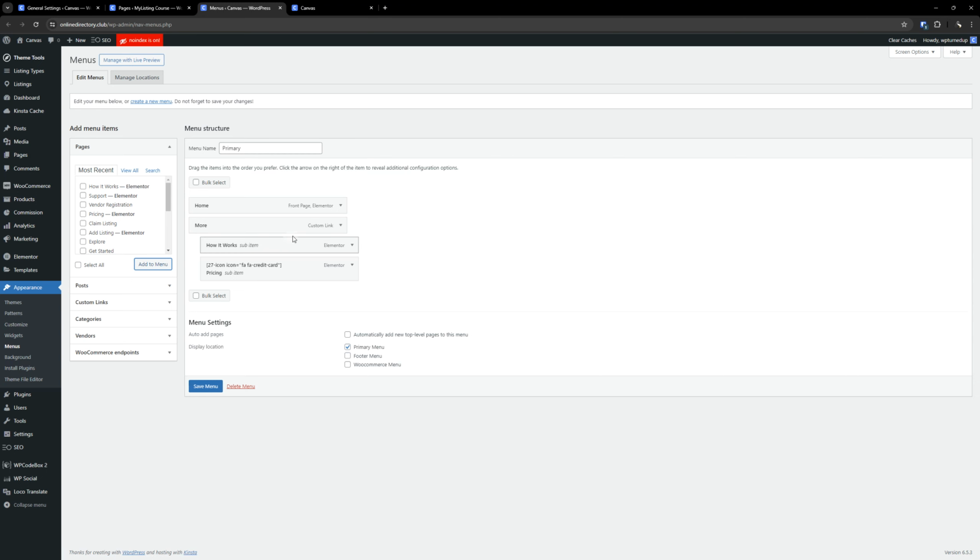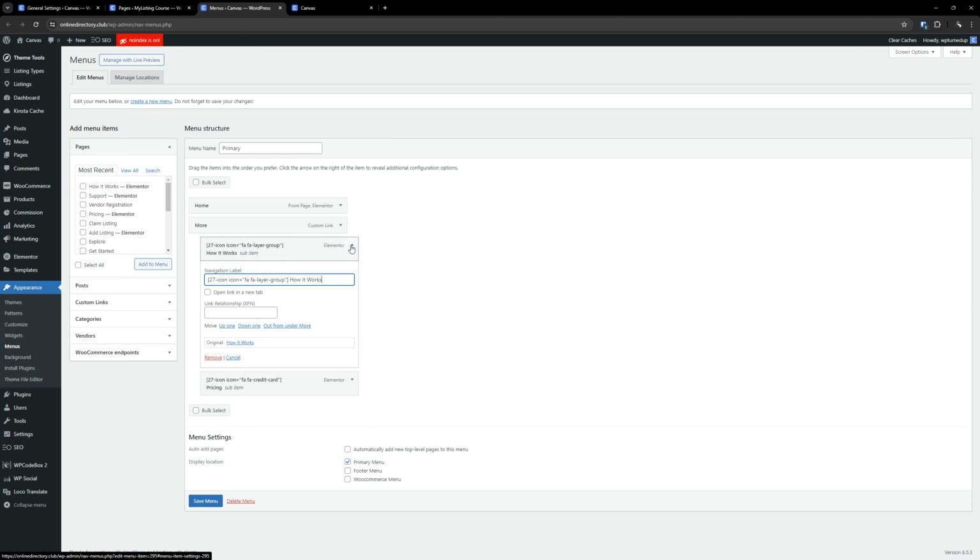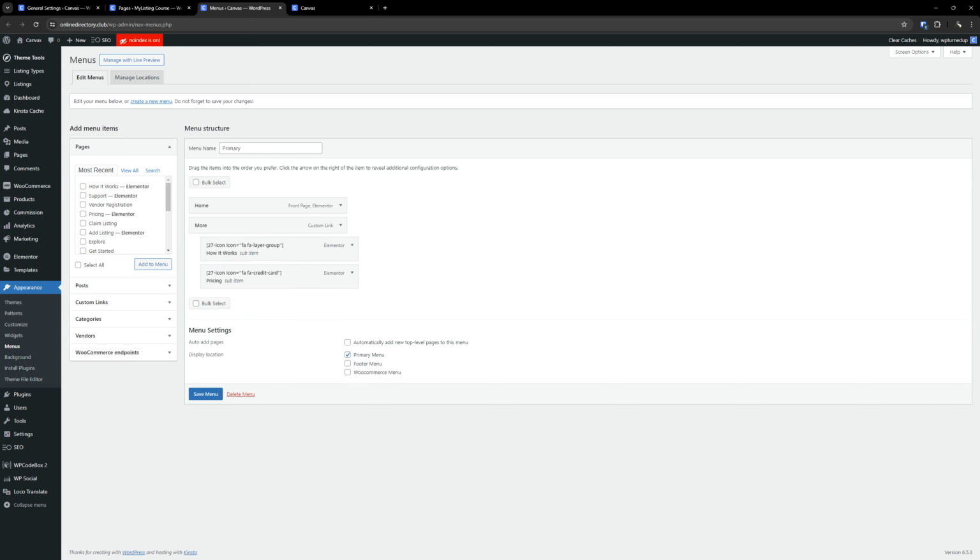And I assigned a Layers icon in front of it using MyListing's shortcode ability to give you those custom icons. So I'm just going to copy this from the Canvas site and paste that in. There we go. So that's done. What else? Are there any other pages that I can add? Yeah, we'll go ahead.